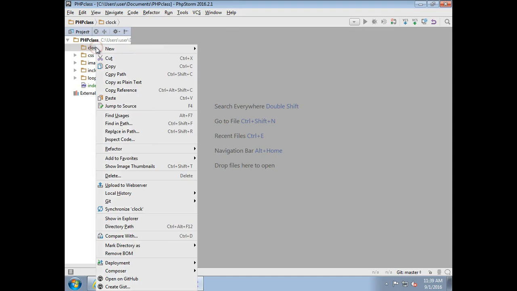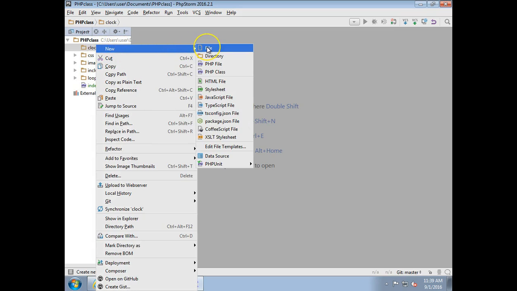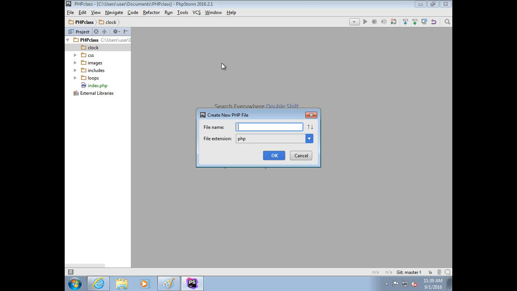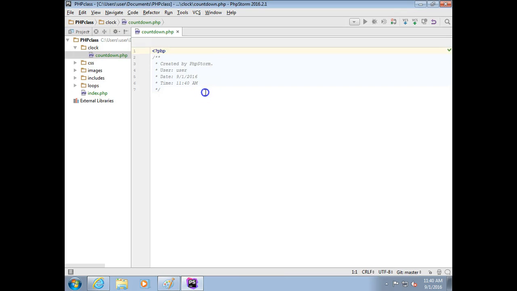And then inside the clock folder, I am going to create a new PHP file, and I am going to call it countdown.php. Okay, so I'm going to just get rid of this.